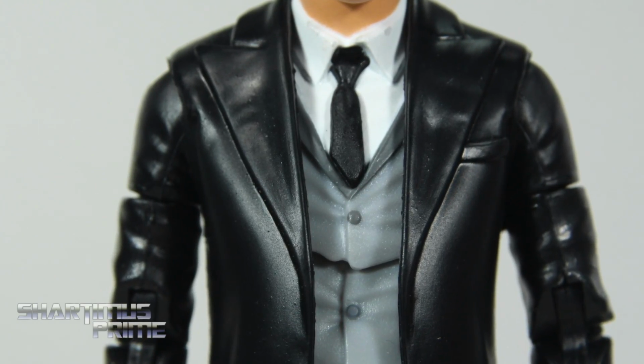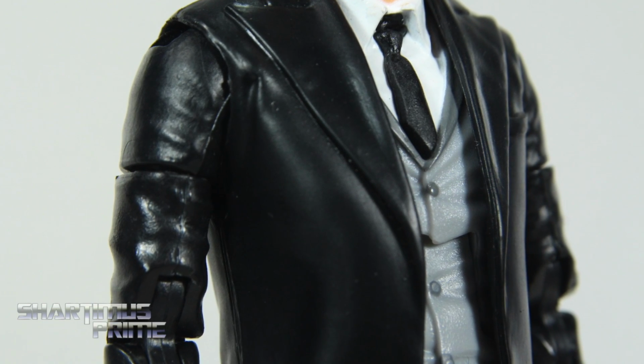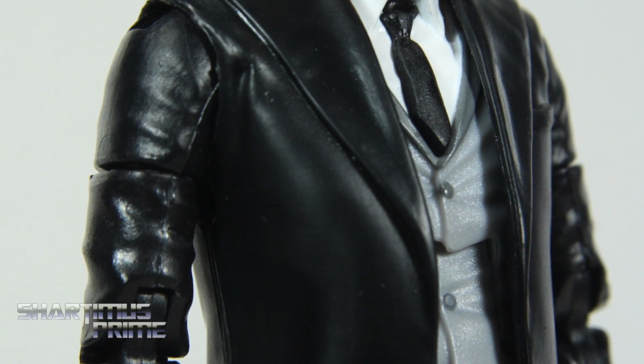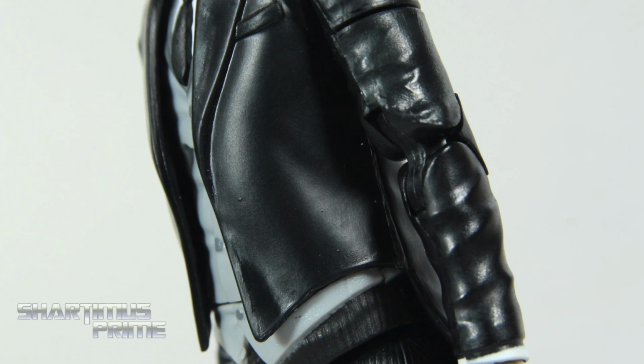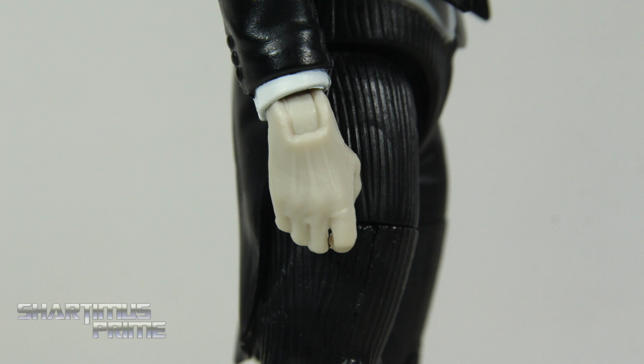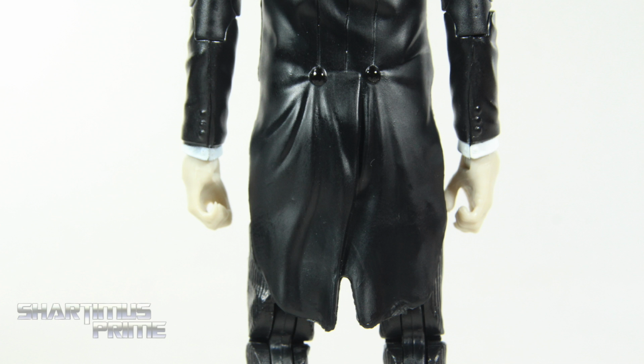Now, the Alfred Pennyworth figure is awesome. I do love the layered attire right over here. I was surprised that the tie worked out as well as it does. It does protrude right there from the vest, which is really good looking, and I do like how the vest came out. A lot of nice wrinkles sculpted on there, great wrinkles sculpted on the arms. I like how the Mickey Mouse gloves came out, and he does have some nifty seams in the back, which look great, and he has some glossy buttons right over there.